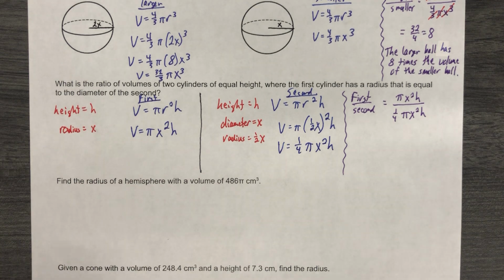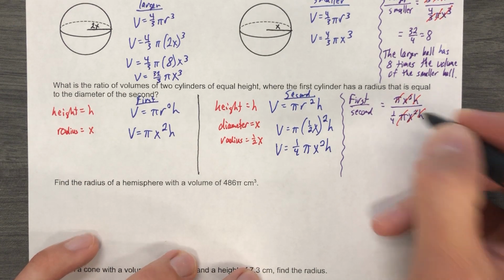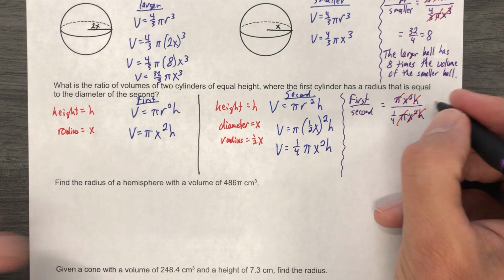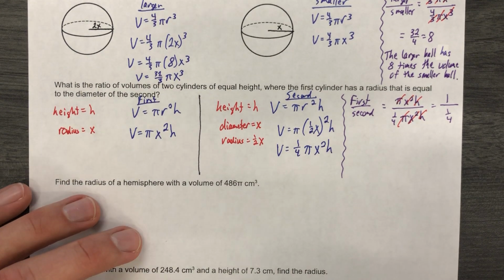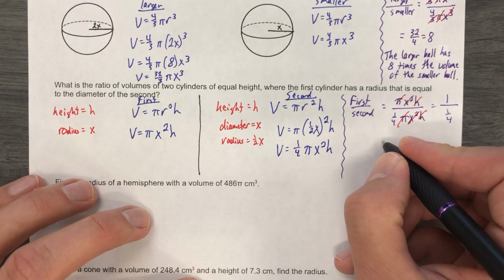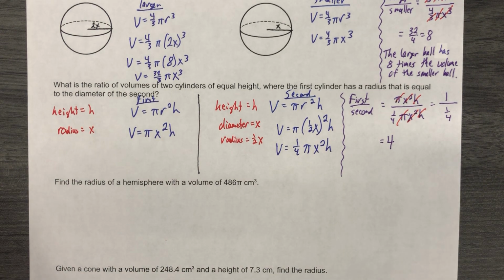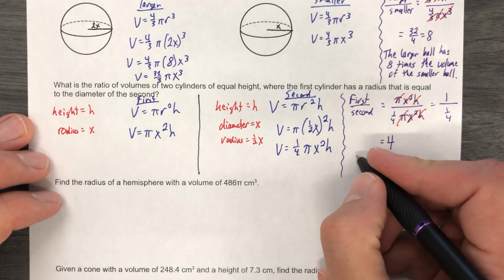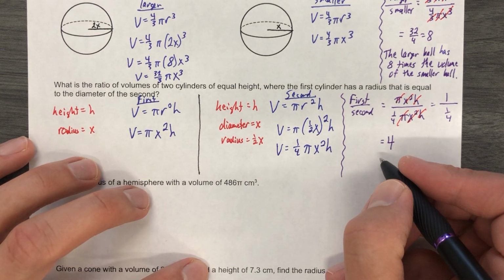And some stuff cancels, and I left the fraction in here on this one because there's some interesting stuff about to happen here. We're going to have 1 divided by 1/4. 1 divided by 1/4 is basically dividing a fraction. So a fraction within a fraction, it's a complex fraction. 1 divided by 1/4 is 1 times 4 over 1, which is 4. So I finished that sentence in an awkward place. It's 1 divided by 1/4. So it's 1 times 4 over 1.